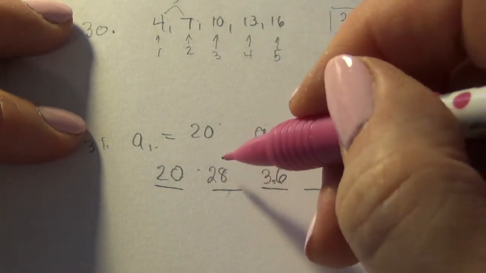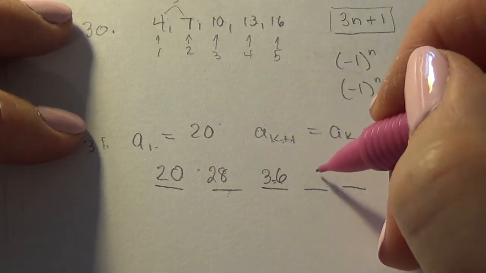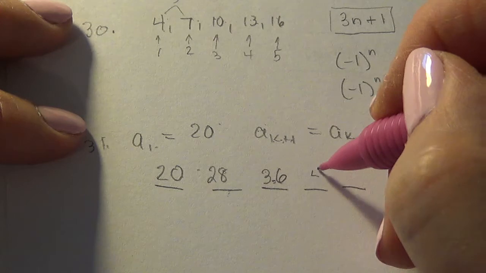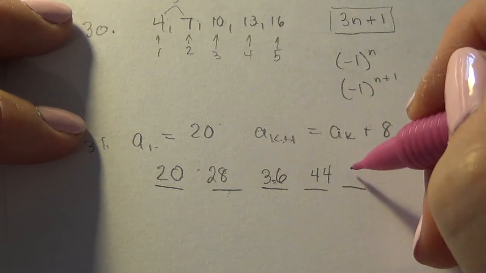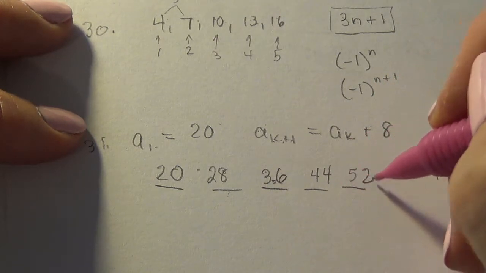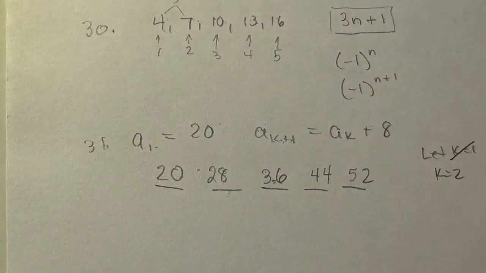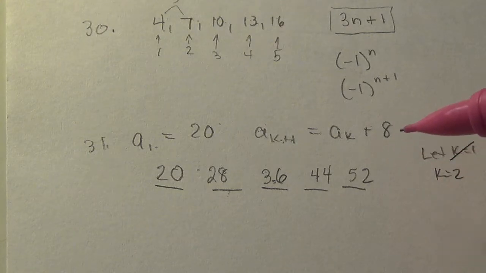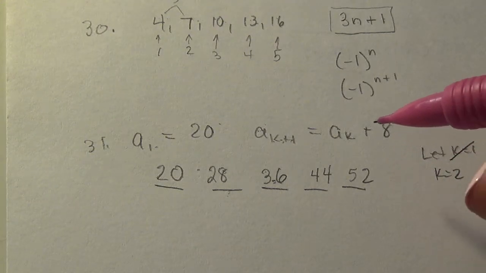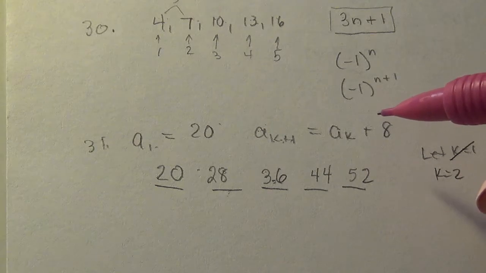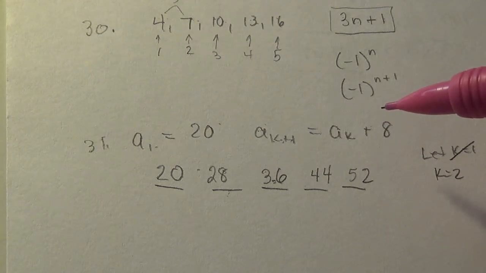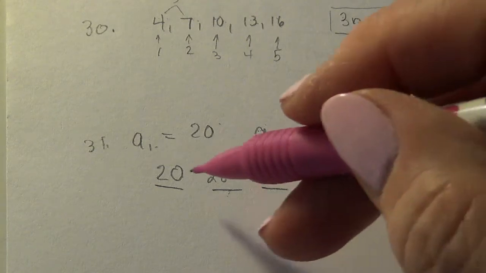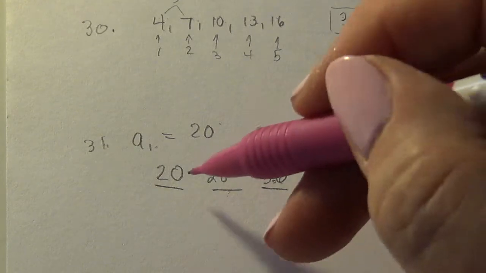So maybe you see we're just going to be adding 8 each time. So we're going to get 44, and add another 8, 52. All right. This is the kind of question I will ask. Your little worksheet here asks you to actually come up with the generator. So I'm not going to ask you to do that, but I'm going to ask you to do this.